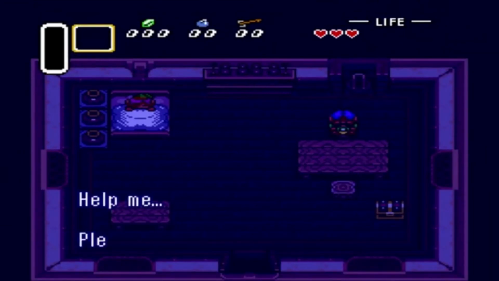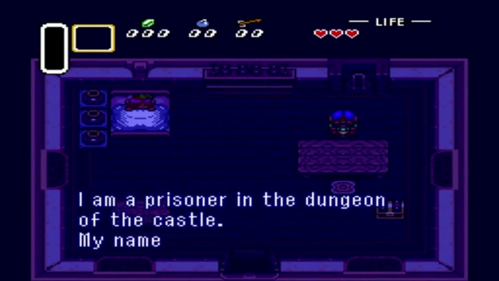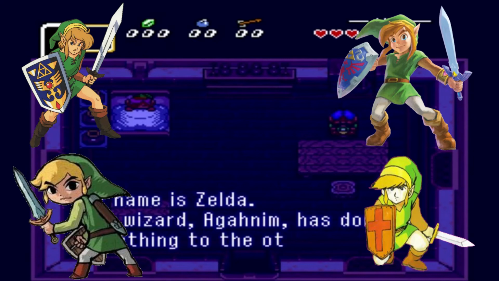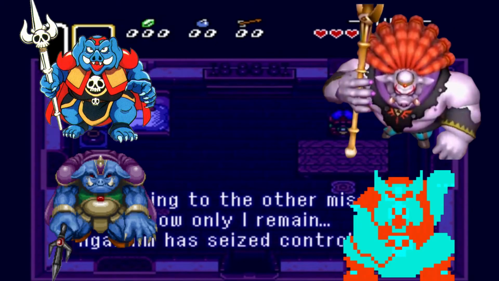Welcome back. Today I will be looking at A Link to the Past, A Link Between Worlds, The Legend of Zelda, and Four Swords Adventures. All four follow an incarnation of Link, taking on Ganon, who is attempting to conquer Hyrule, and also capturing Princess Zelda during each invasion.